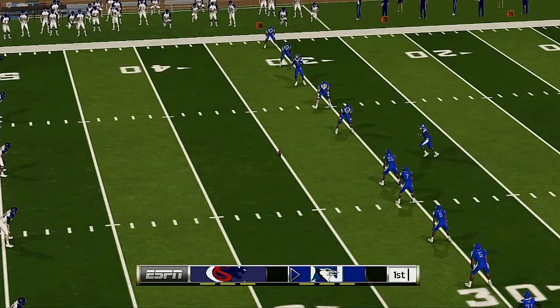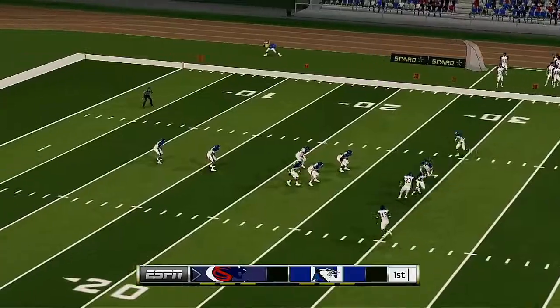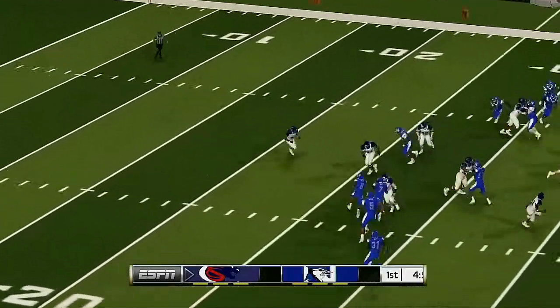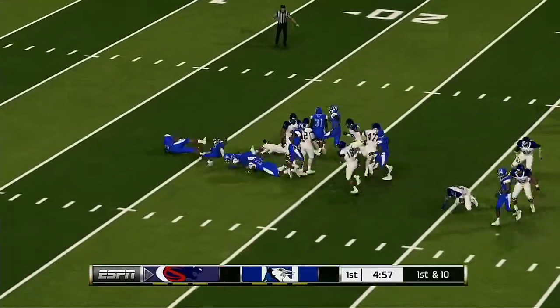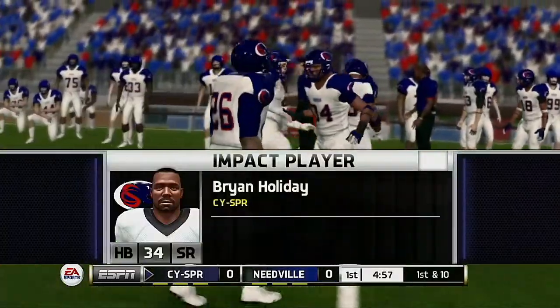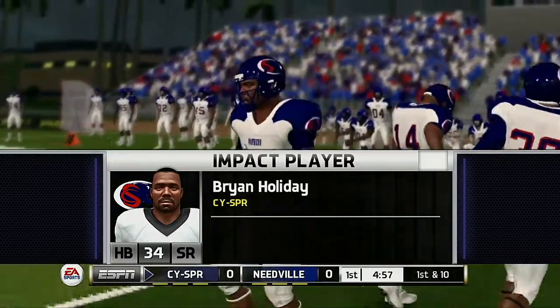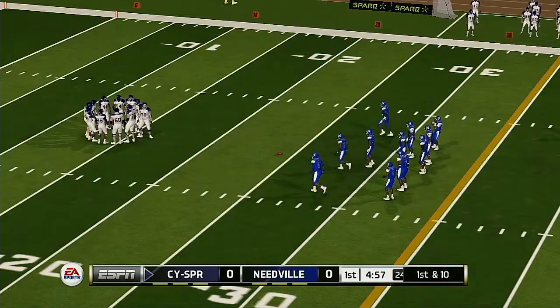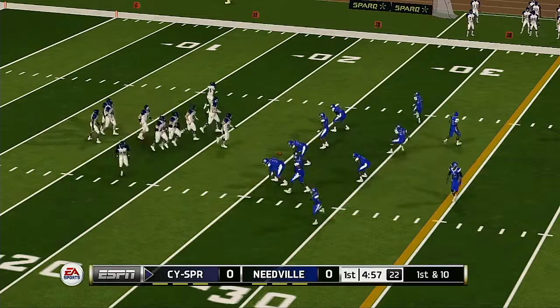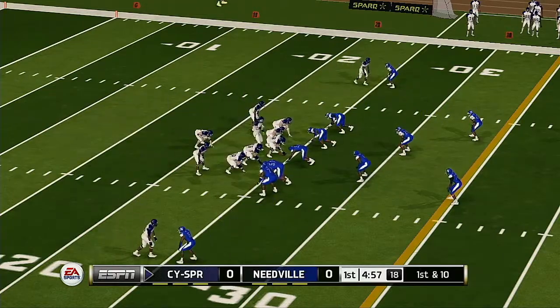The kicker's got the ball set up, and we're ready to get this thing started. Green takes it at the 12, and he's taken down at the 24. Kirk, one of the top backs in the country we get a chance to see today. Holiday's big playability makes him a threat to score really anytime he touches. I love this guy. And let's not forget about his big offensive line. This is a group that really prides themselves in opening up some huge holes for him.